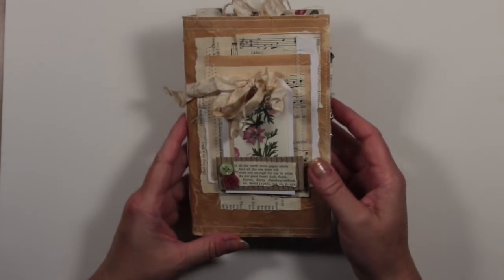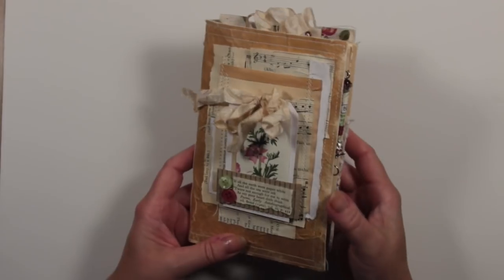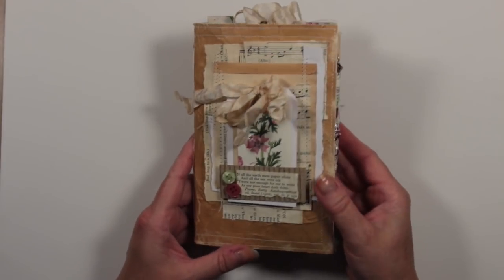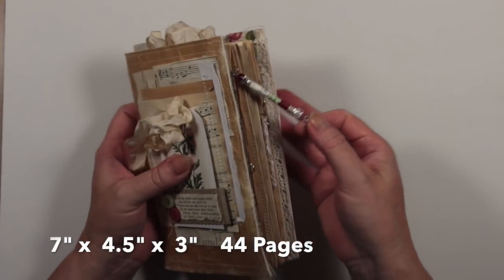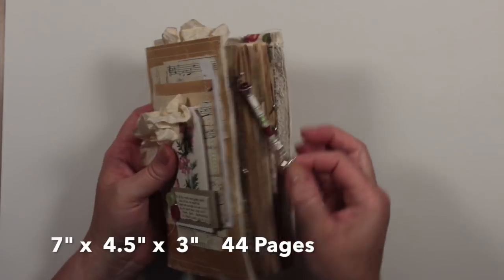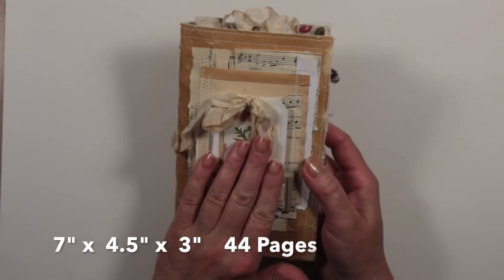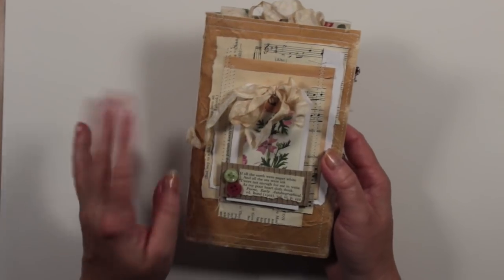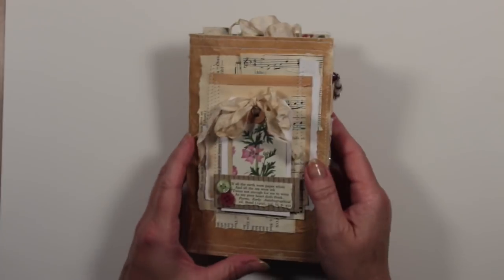To begin with, this is the one that we completed as part of our Introduction to Junk Journaling course for beginners, and it's been made using a whole load of recycled materials. There are also charms and homemade beads, and if you want to see the construction of this, there are 8 roughly half-hour videos showing the journal being made.